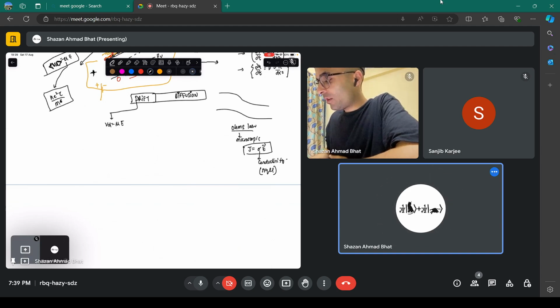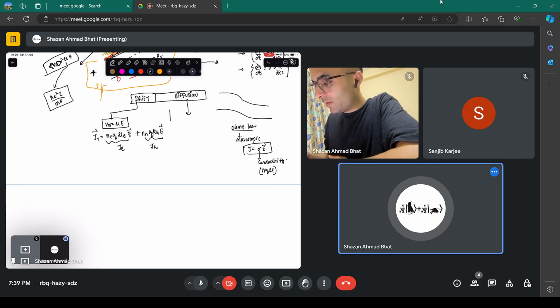And what you do is that you write the current equation for electrons. Current density is a vector quantity. You write number of electrons, charge of electron, mobility of electron times the electric field, plus number of holes times the charge of hole, mobility of holes times the electric field. Oops, this is the overall current, not the current because of the holes. This is total current. So this is the electron component and this is the hole component.